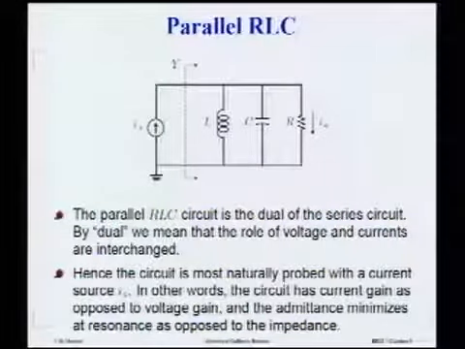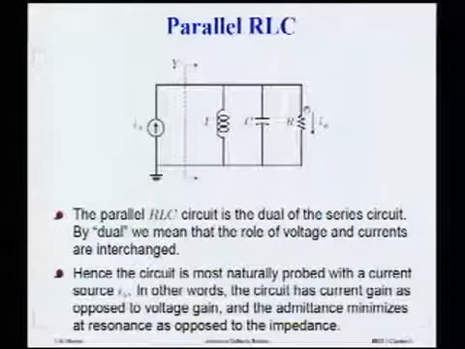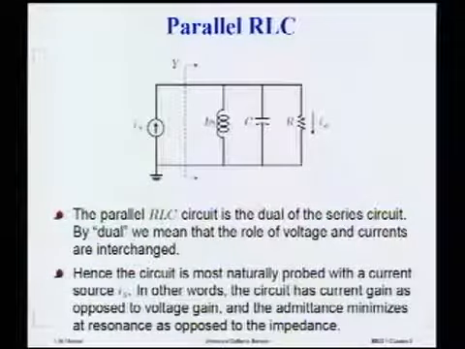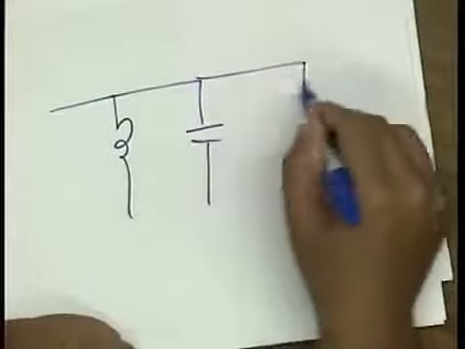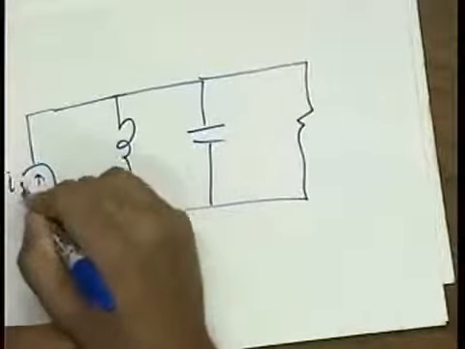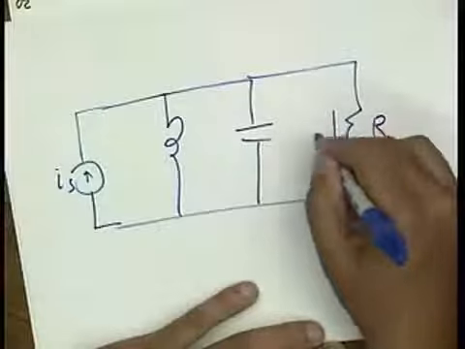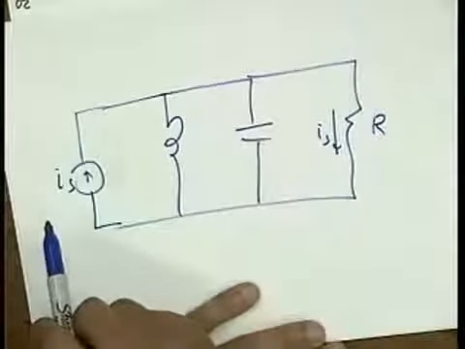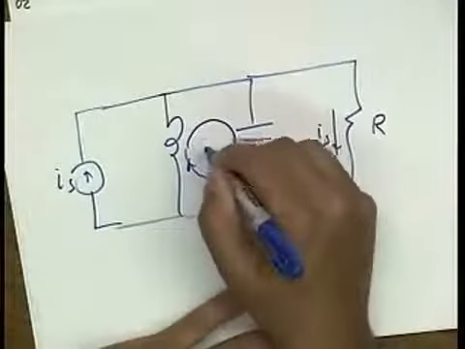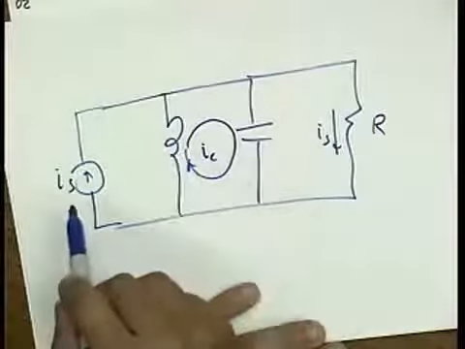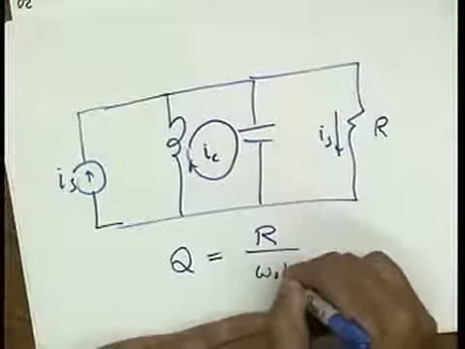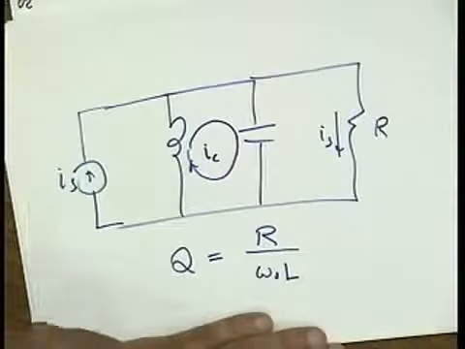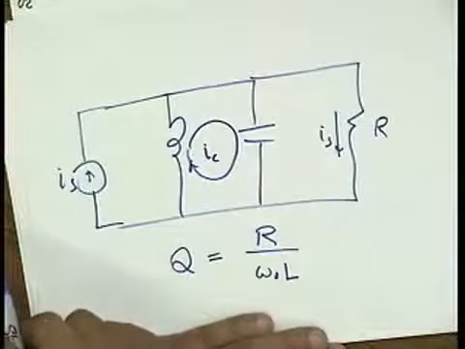Okay, so what's neat in this circuit is just like in the series RLC circuit where we found voltage multiplication, here we're going to have current multiplication. In other words, if we look at resonance, we find that the current in these branches is actually not zero. Let me draw a picture here. So at resonance, I find that IS, all of it, flows across R because these admittances cancel each other out. But if I actually look at the current inside of these elements, I find that there is a circulating current, let's say IC, which is Q times as large as IS, where now the quality factor is defined as R over omega naught L. In other words, the inverse of the quality factor of a series RLC circuit. Never confuse the quality factor of a series RLC circuit with a parallel RLC circuit. Okay?